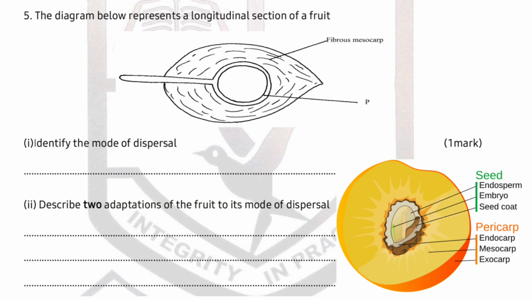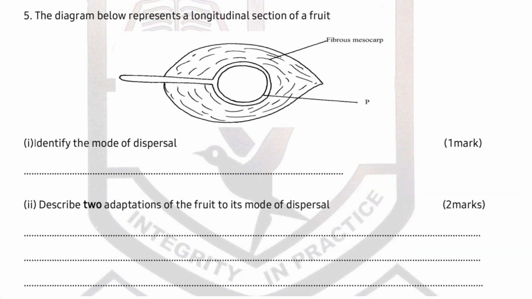So collectively, it's referred to as the pericarp. The pericarp is composed of 3 layers. The outermost layer is known as the epicarp or the exocarp, and then we have the middle layer, the mesocarp, and the innermost layer, the endocarp. Okay, now this looks to be like a coconut. The mesocarp of coconuts tends to be fibrous and spongy. Reason being that it has these air spaces that it uses to store air.